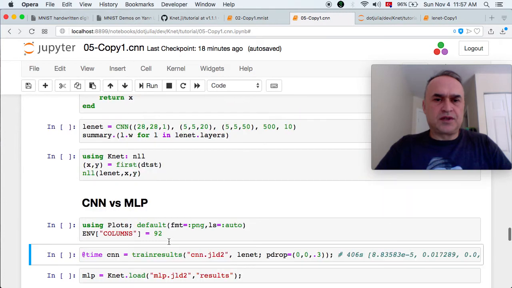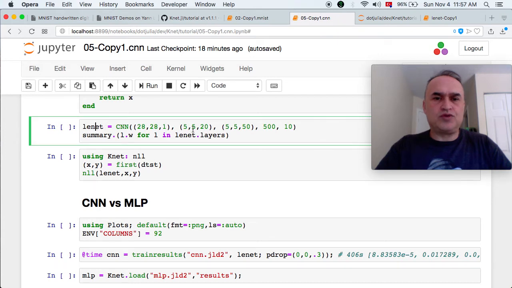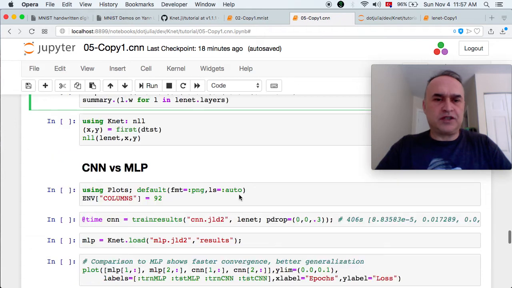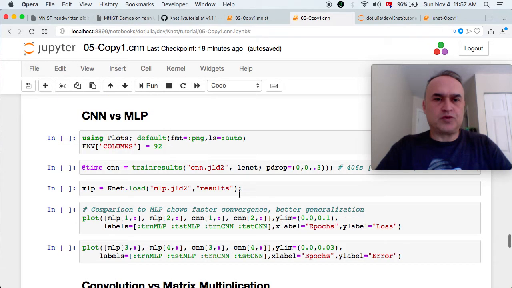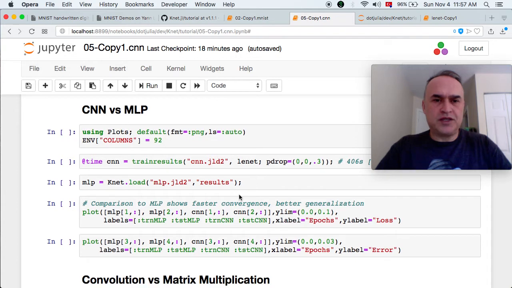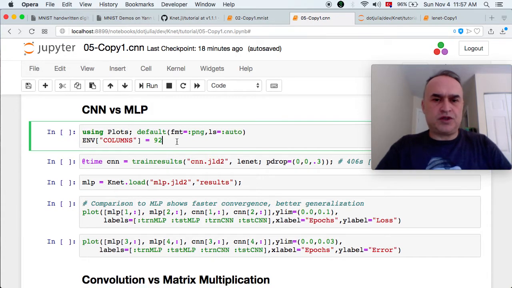And the LeNet model consists of basically 2 convolutional layers and 2 fully connected layers. Don't worry about it if you don't know what those things mean. The only thing I'm going to do here is show you the actual results, the error results.